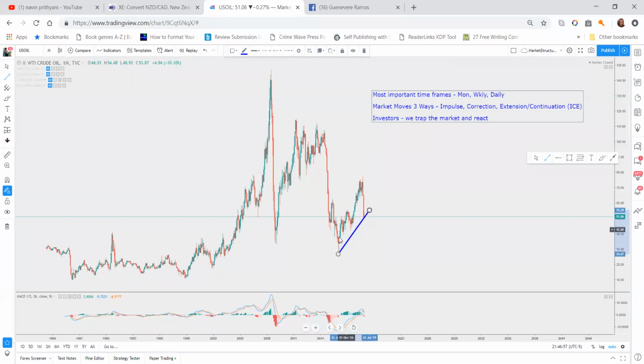And we go to the most current price action. We're not worried about what goes on here because this is June 1999. This is November 2008. So we're just looking at the most recent move. You had an impulse, a correction, and it's making a continuation. So it made a big drop. If you look just even on the monthly, you got impulse, a correction, which is a flag, and a continuation.